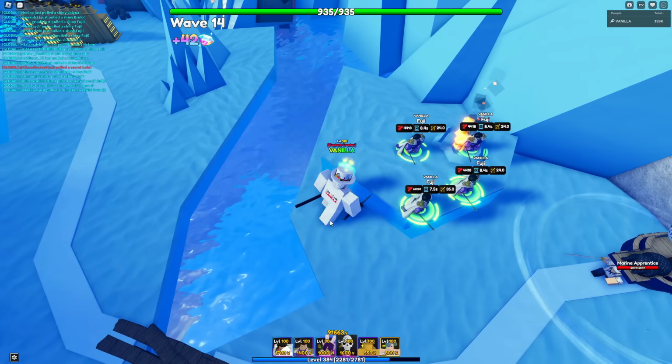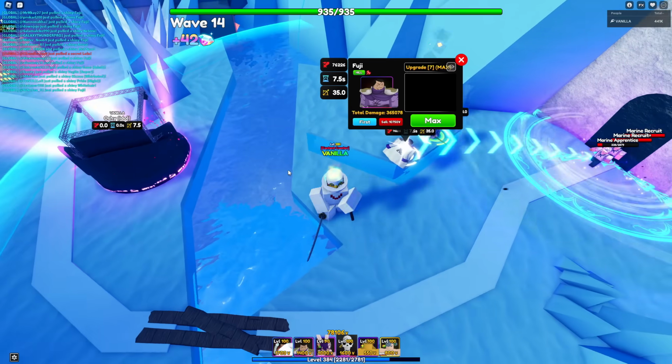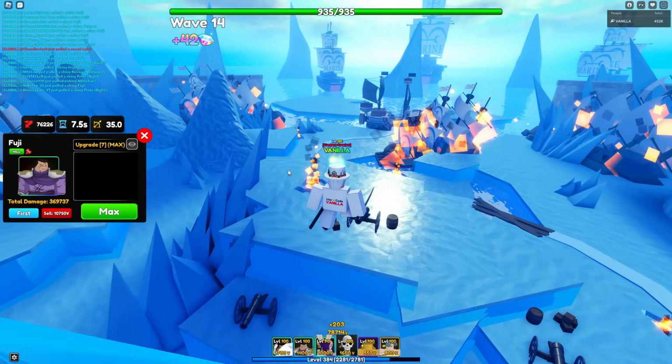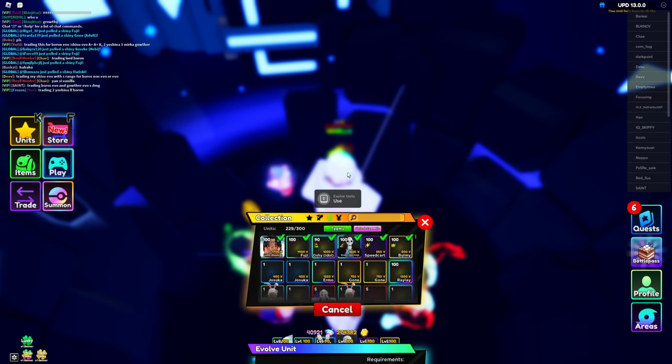Now, let's check his damage out with Oshi. So, with Oshi, he is doing 76,000 damage, boys. Oh, my. Let's go! Alright, boys, let's go check out their evolution requirements.